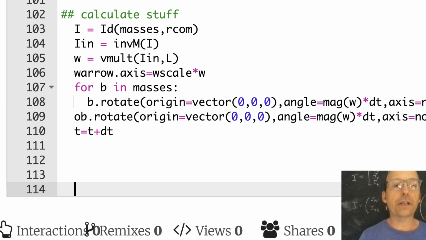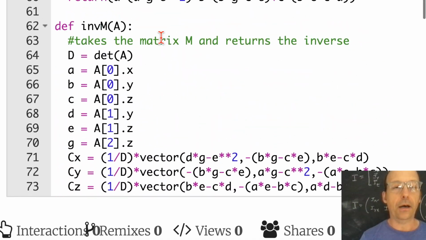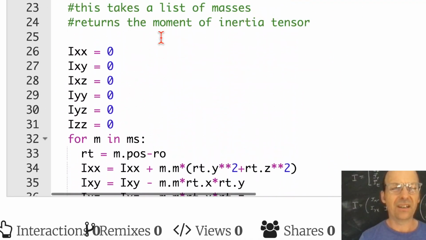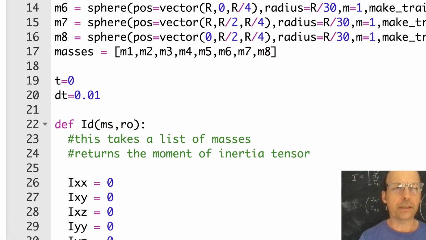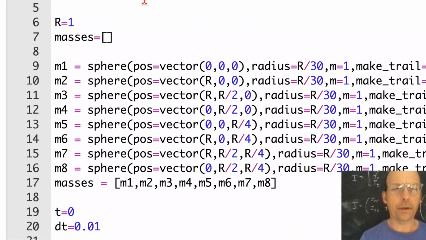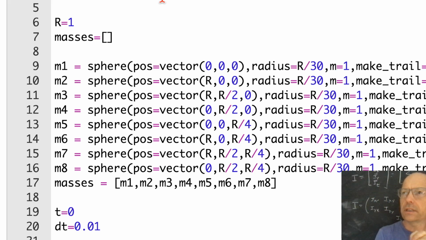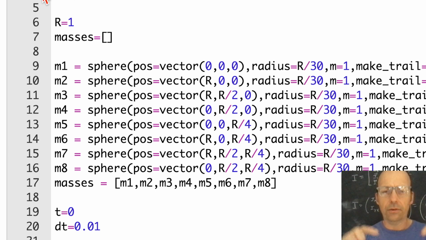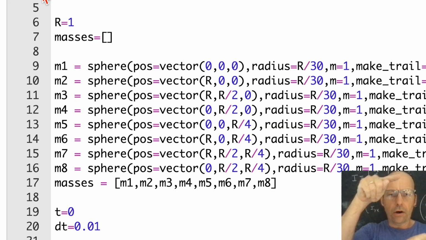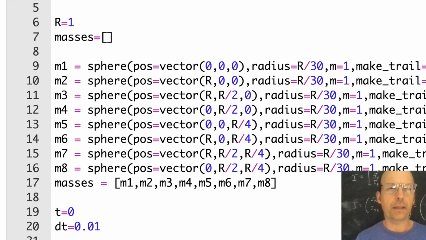And it works. Okay, so let's show you how it works. I'm going to make it flip up here. Where's my angular velocity? I'm going to give you this program. Don't worry about it. So if I rotate this in the x direction, I think I need to rotate it about the middle moment of inertia. Let's see. So that's the middle one, I think. Let's see. So it's r by r over 2 by r over 4. So I need to rotate this in the y direction. So let's put this at 0 and then put this at 1. I think that'll work.